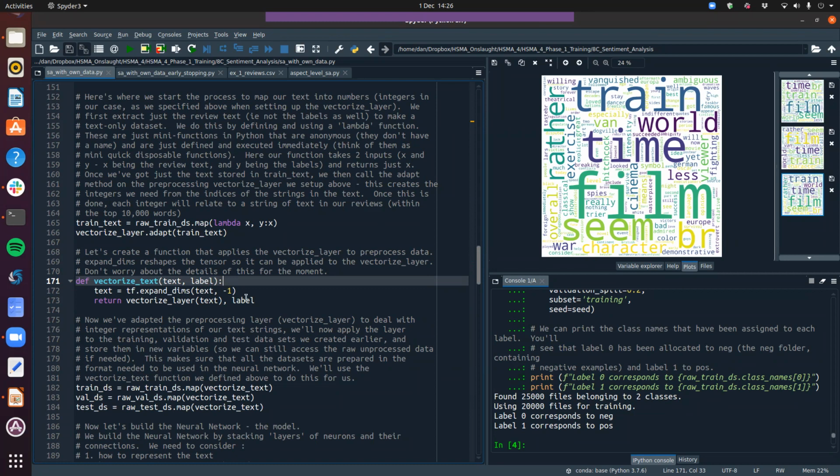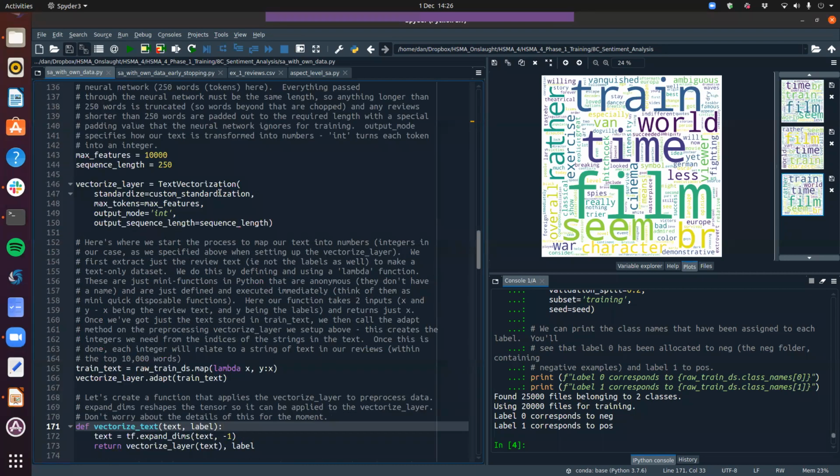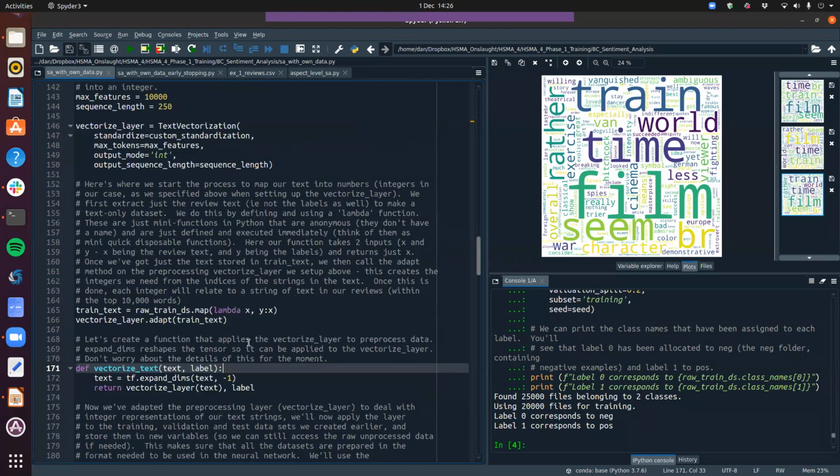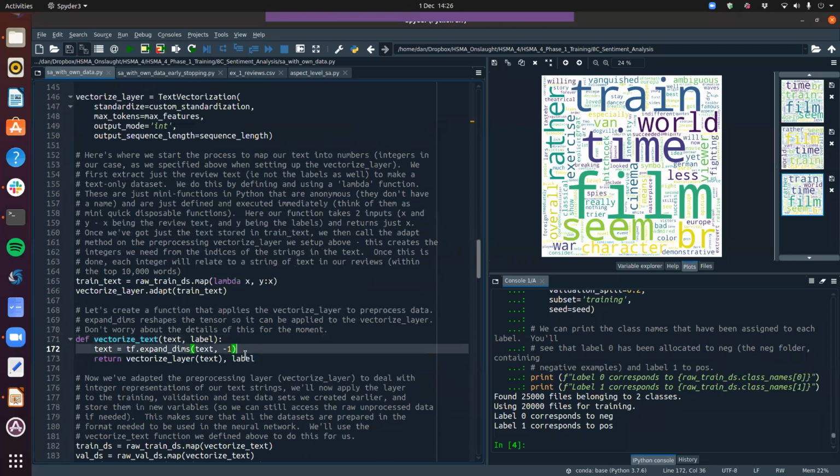It'll then expand the dimensions using the TensorFlow method, expand dims. What it's basically doing is reshaping the tensor so that it can fit into this. Again, don't worry too much about this. Remember, the tensor is just the shape that your neural network needs in order for your numbers to work. This will expand the dimensions into multiple dimensions so that it's in the right shape to go through this. Again, just copy and paste. This will work. You will do this every time.